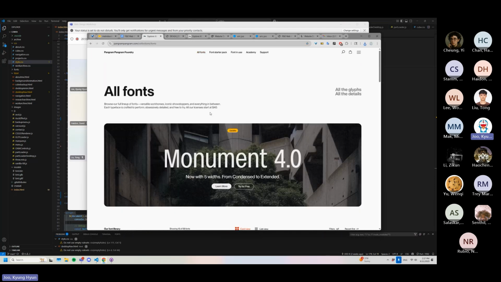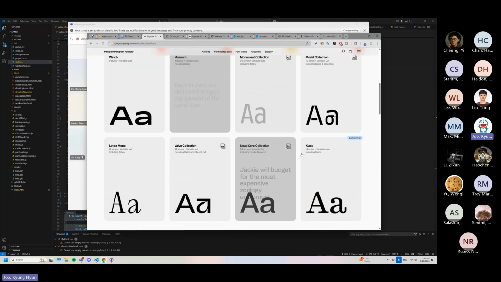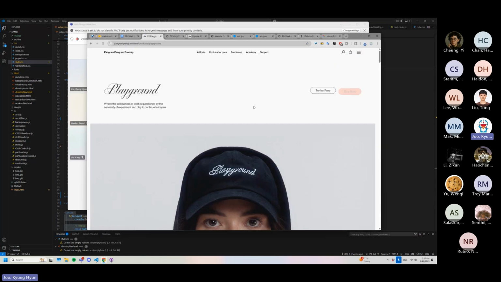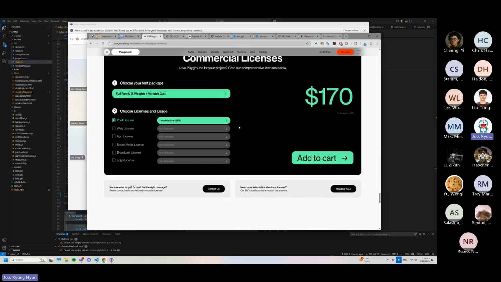So Pangram is really easy. There's a lot of fonts I use here for fashion related stuff. People seem to love this for handwriting. It's really nice and elegant. So buy now, and then they'll tell you what kind of license you want for what needs you have. So print license, you could use it for one computer. It's pretty broad, but it just means, hey, you can use this for any poster or whatever.